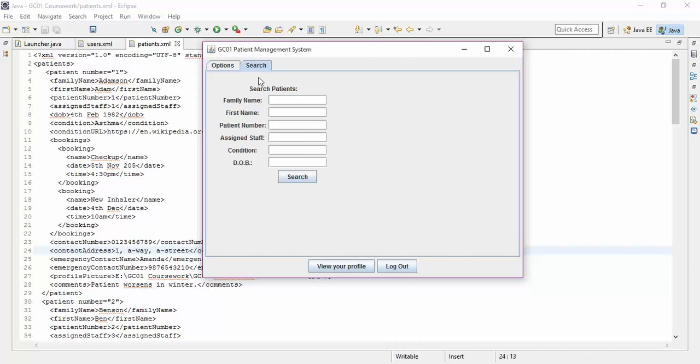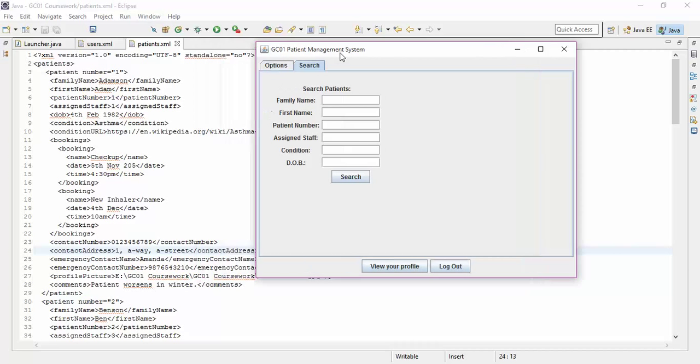One of the important parts of the patient, very similar and analogous to the user, is that they have a unique patient number, much the same as the user's staff ID. If you try to add a new patient with a patient number the same as another one, it will, like with the staff ID, tell you you can't do that. The very powerful thing from this is that from this panel we can search a patient number, and we're guaranteed to get exactly one result, which is that patient.